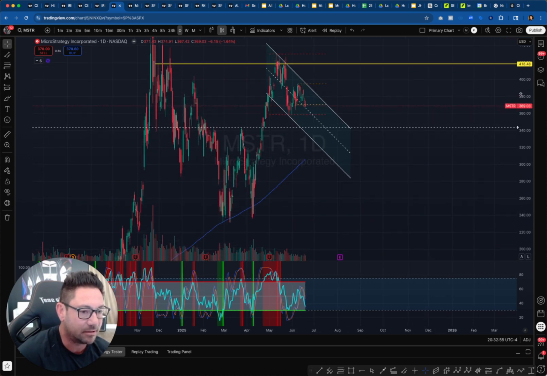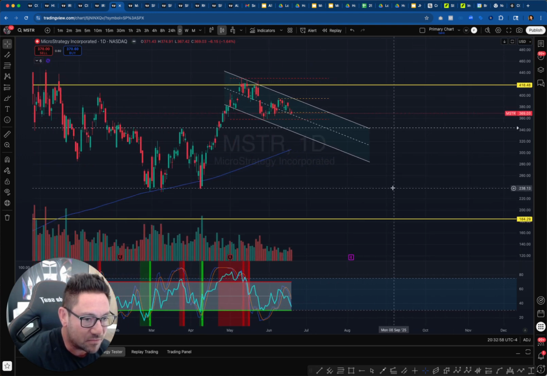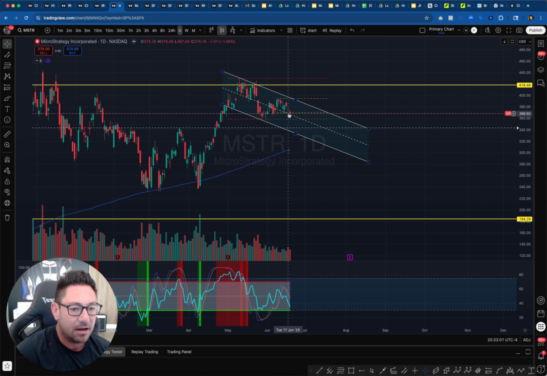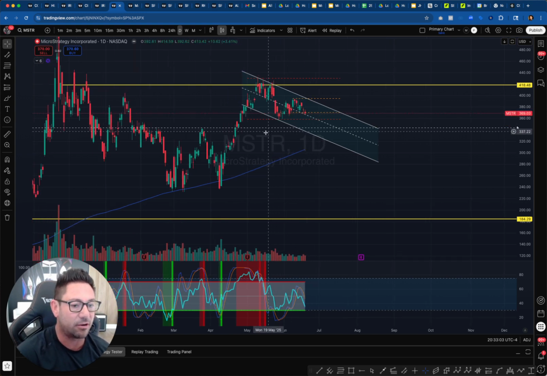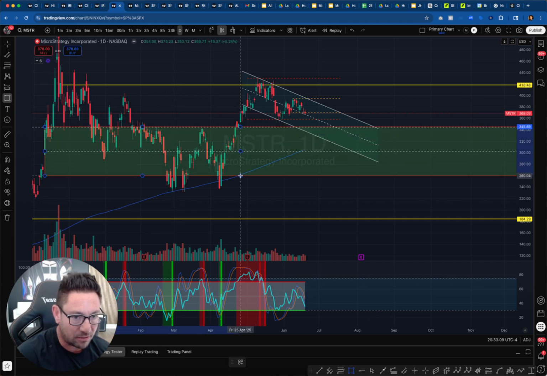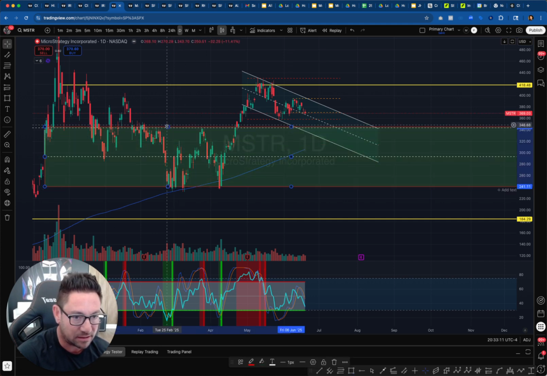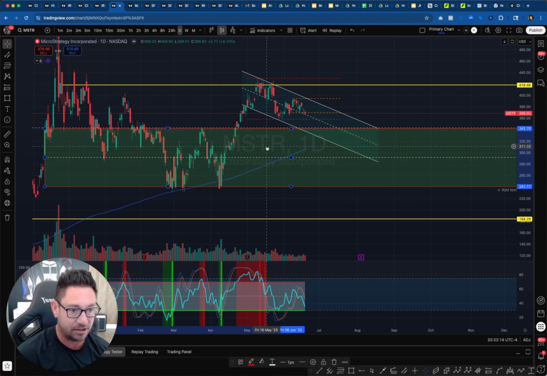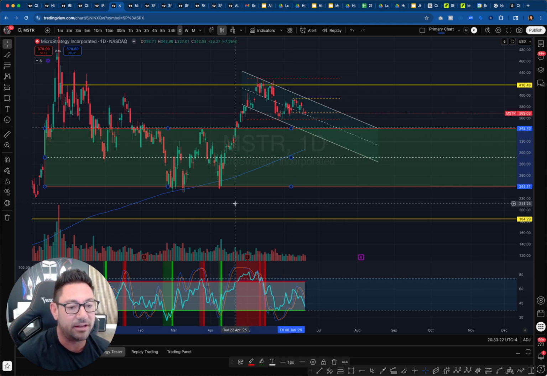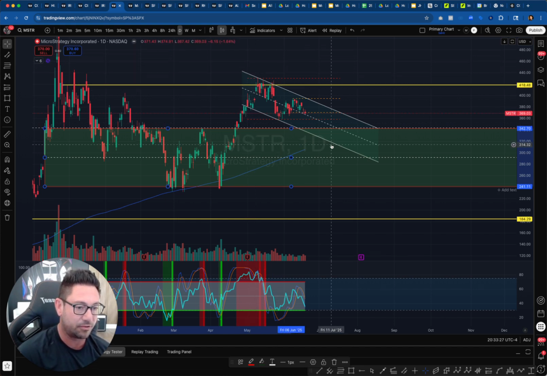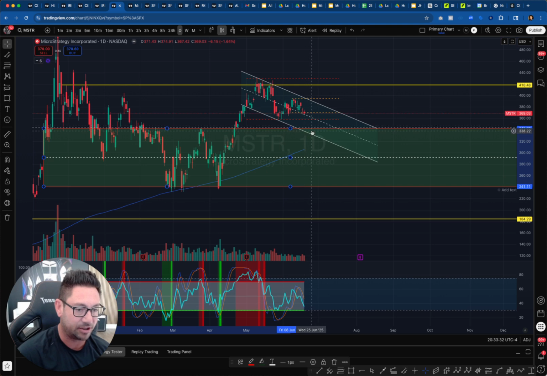So let me make this a little bit bigger. Okay, so we're at the median line, showing some weakness. I could see this retesting this demand zone here. This is what I think it's going to do. I think it's going to retest this demand zone, and that will align perfectly with the bottom of this channel. Also, if you're in the Elliott wave, you got your impulsive move up, then you got your 1, 2, 3 A, B, C correction, right? So you have your A, B, and C correction that would align here.